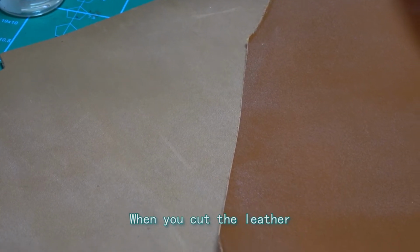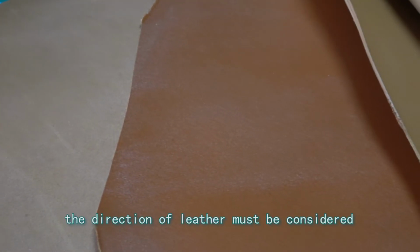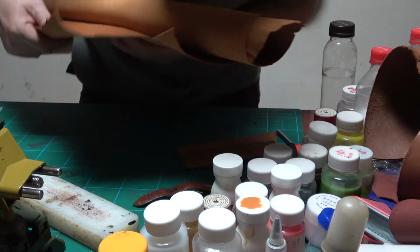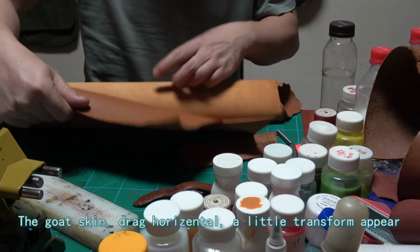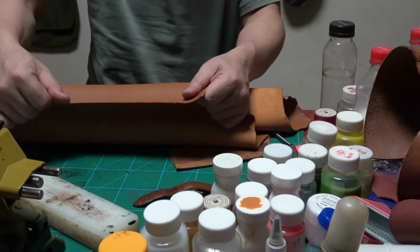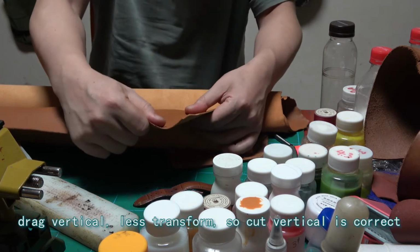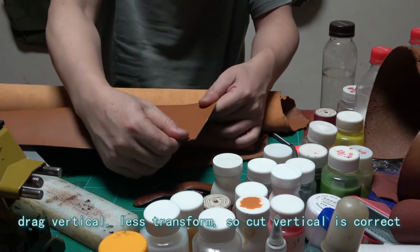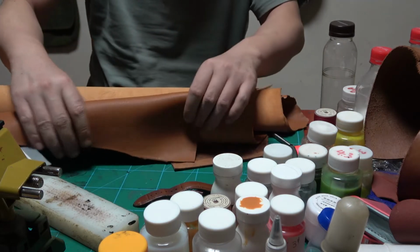When you cut the leather, the direction of the leather must be considered. The gold skin struck horizontal, a little transform appears. Struck vertical, less transform. So, cut vertical is correct.